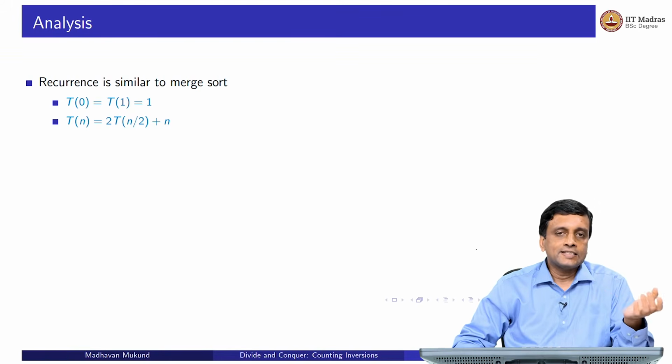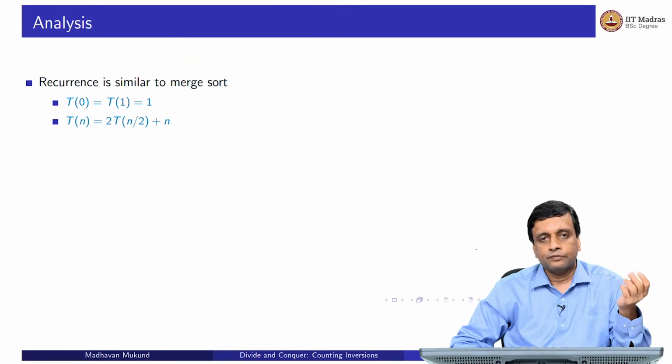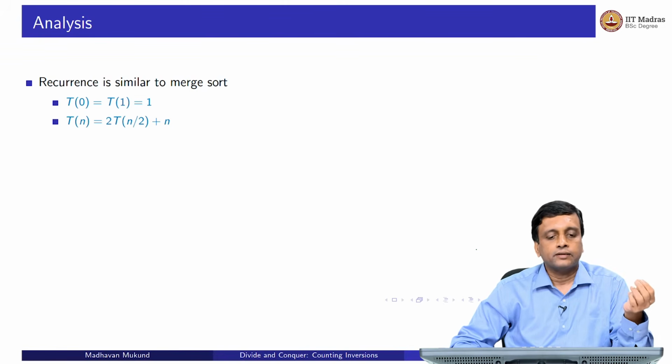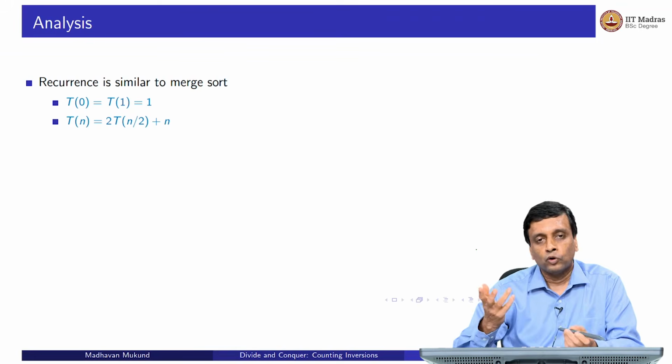So obviously, since this is very similar to merge sort and there is really no extra work happening except for keeping track of this count variable and adding to it at every point, the recurrence is going to be very similar, right. If I have a trivial list, then I return in constant time. If I have a non-trivial list, then I have to solve each half of it, so 2 times n by 2, and I spend order n work in the splitting and merging operations. I don't do any more than order n work.